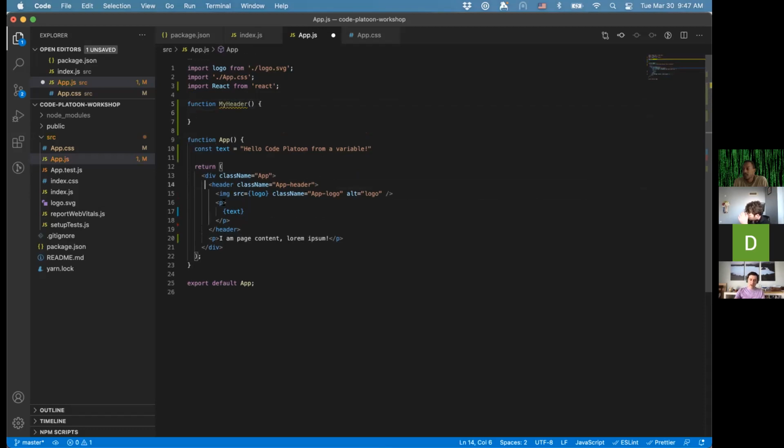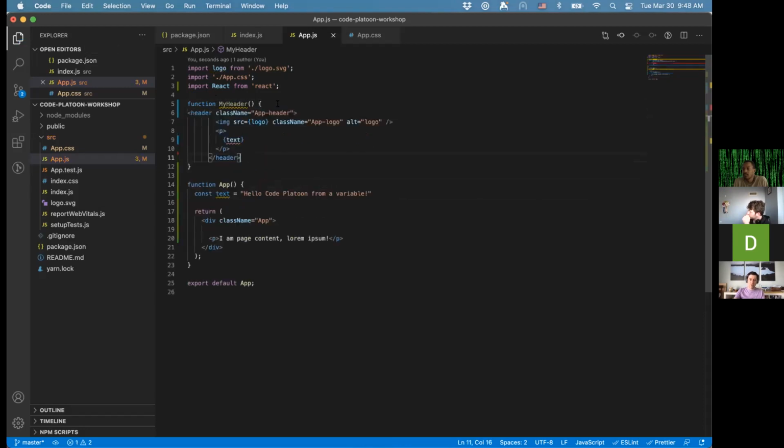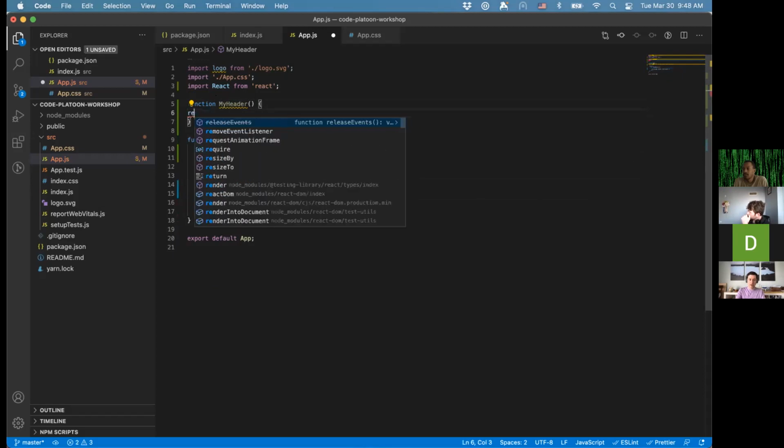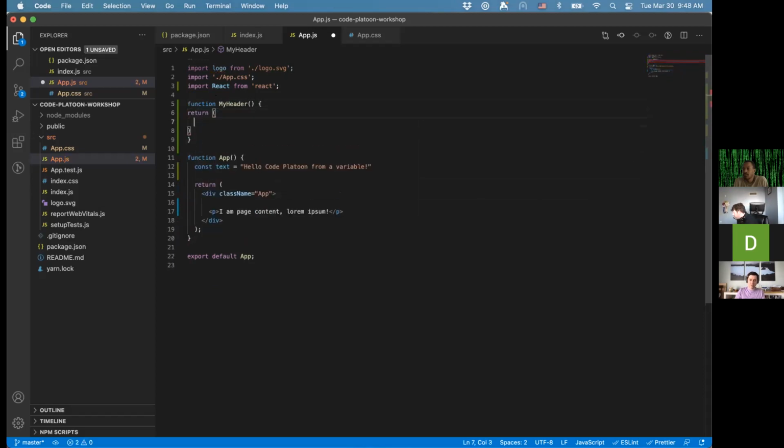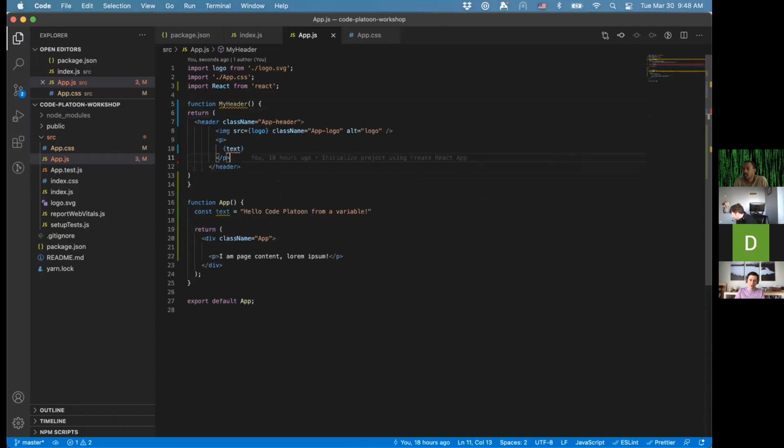So let's do this. We're going to grab the header. I'll just take everything that's inside the HTML header code like so, and I'm going to put it in here. Oops. First, I'm going to return. You also notice that the return here has parentheses after it. That allows you to do multiple lines of returned markup without it getting confused, essentially. Since JavaScript doesn't require semicolons, it's always trying to figure out where the end of a line is. And if you don't have this little parentheses surrounding your return block, then it might get confused and think that you're stopping right here, essentially. And it will yell at you about that.